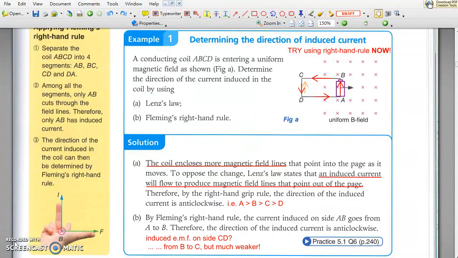Moreover, as the induced current flows inside a magnetic field, there will be an induced magnetic force, as we have learned in the last chapter. Let's consider AB and verify that the force is pointing to the left. The induced current flows from A to B. We may now apply the left-hand rule.